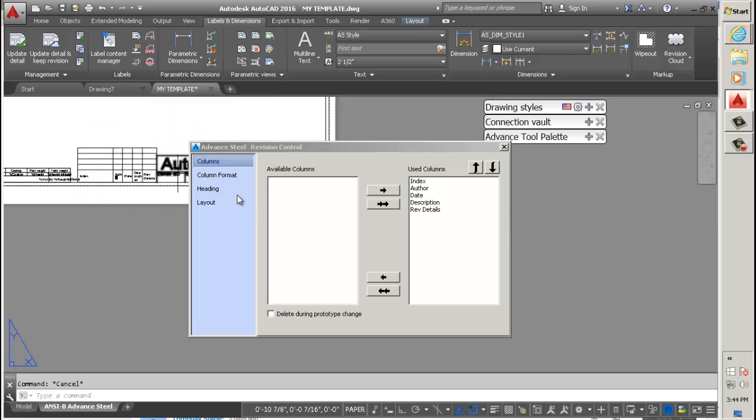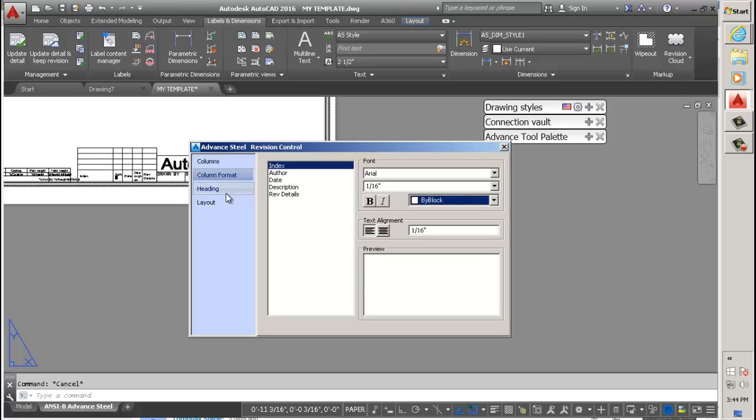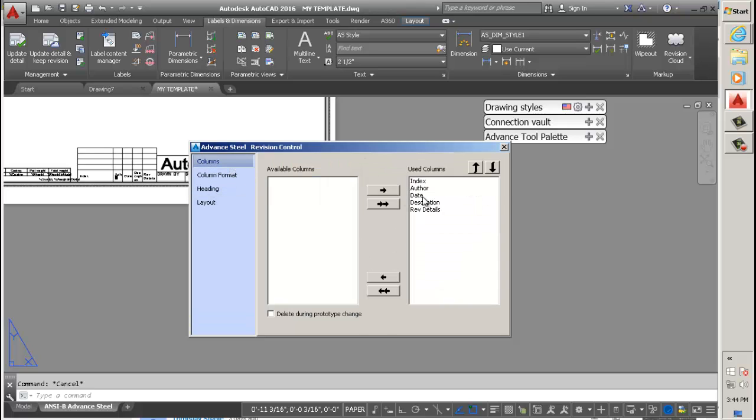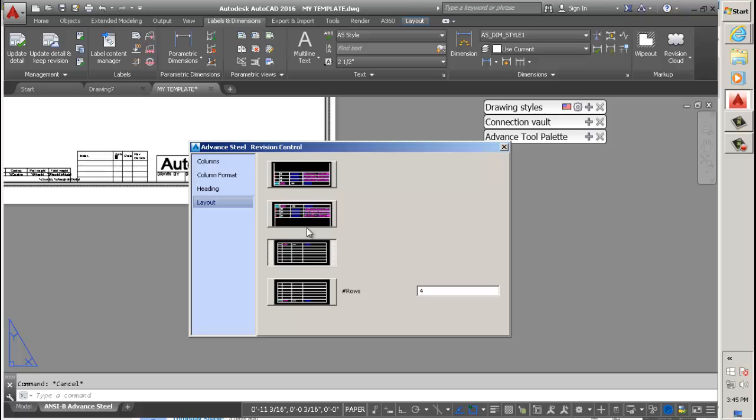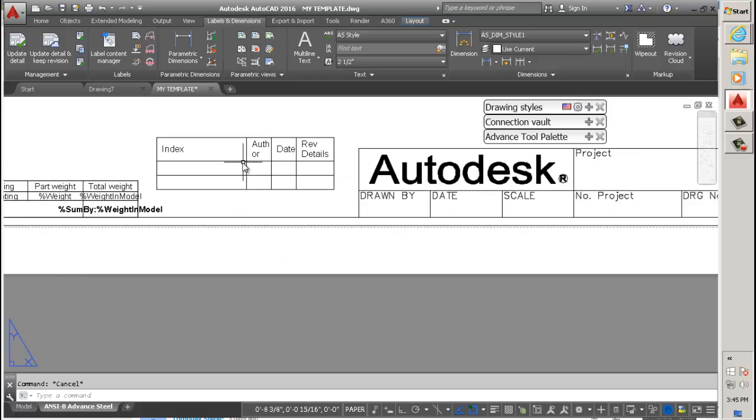Yeah, you can customize the format and everything. You can decide what you want in the table, what you don't want in the table. So description, we can remove that, or we can add, you know, change the layout, and all sorts of fun things you can do in here. Number of rows, we can change them to like just 2, so it's much smaller, and you know, move it into place.